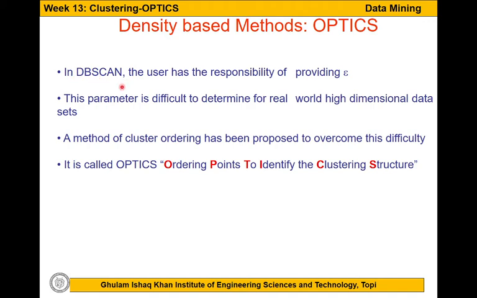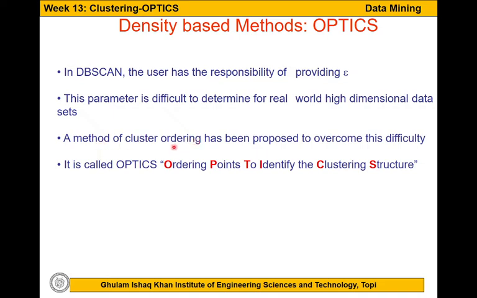Now, if you recall the DBSCAN algorithm, you were supposed to provide the input parameter epsilon to that algorithm, which is fine, since only one or a couple of parameters were needed by DBSCAN. But for a real world problem, the data is usually high dimensional, and especially in the present era of big data, the data has a lot of dimensions plus a lot of instances as well. So setting the epsilon straightforwardly is quite hectic, and maybe you need to try multiple settings of epsilon before you find a good solution. In such situations, OPTICS helps you to avoid this issue.